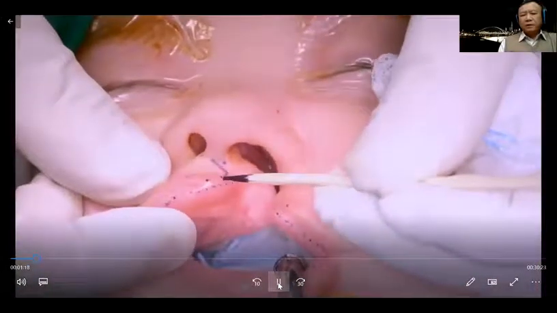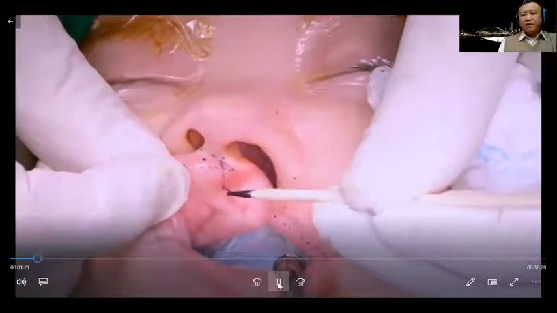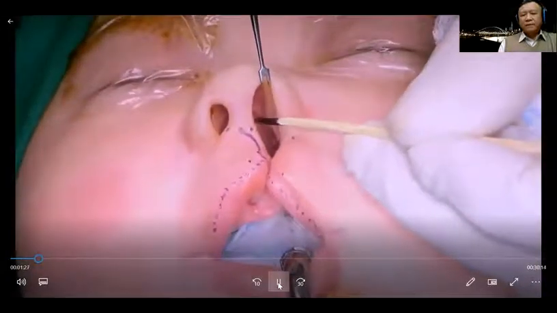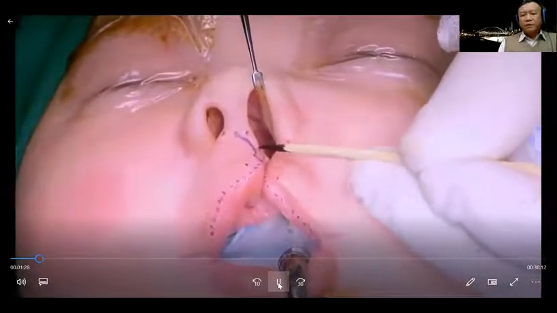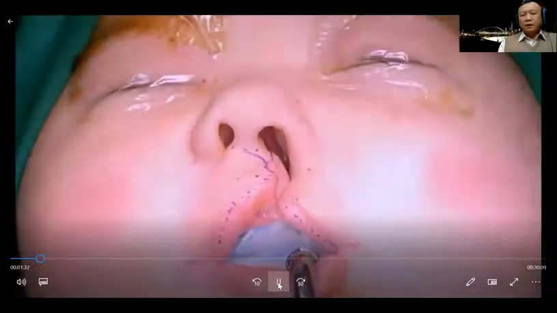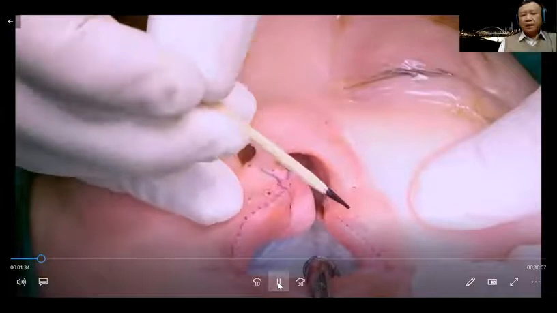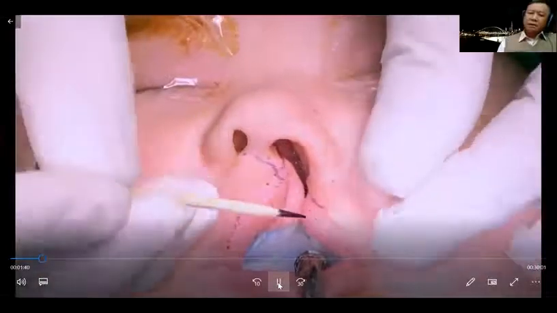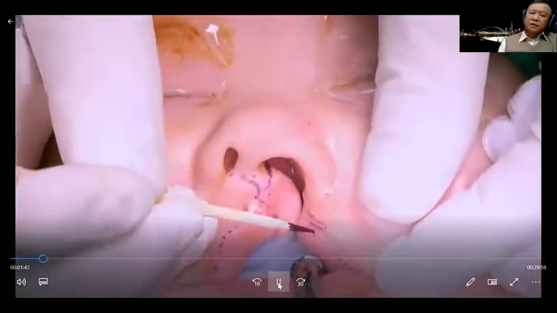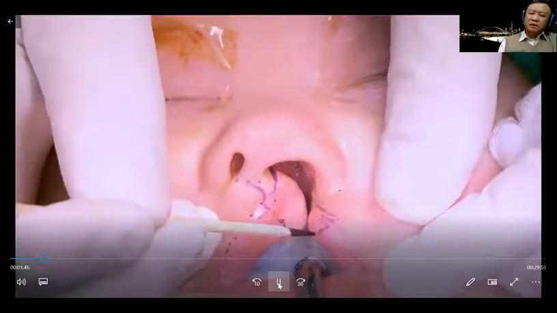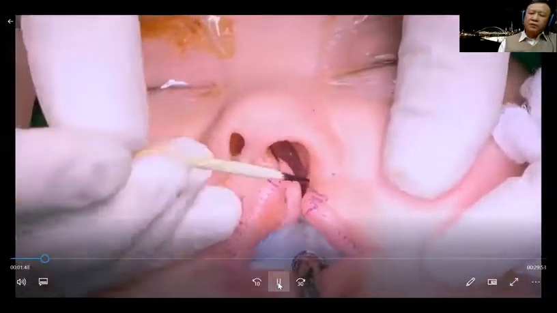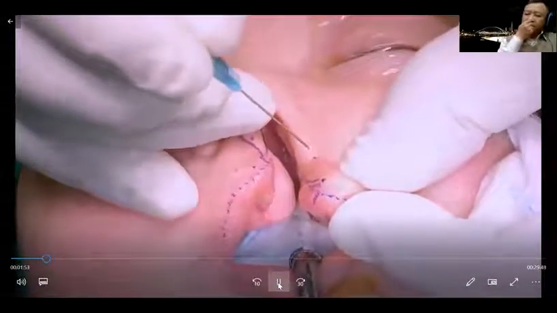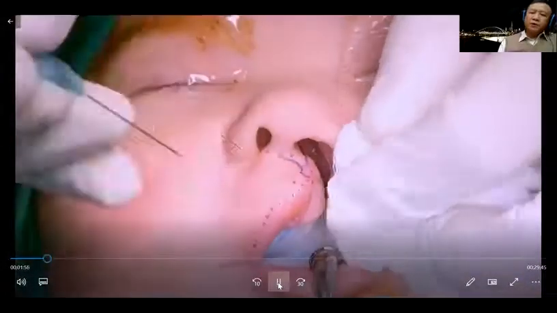So now this is the curvilinear incision, and then a vertical incision to the mucosa, and then I did a frenulum release. And this frenulum release certainly helped to increase the intraoral mucosa flexibility. Now this is the lateral skin marking just along the white skin roll, that is the mucosa, vermilion and skin junction.